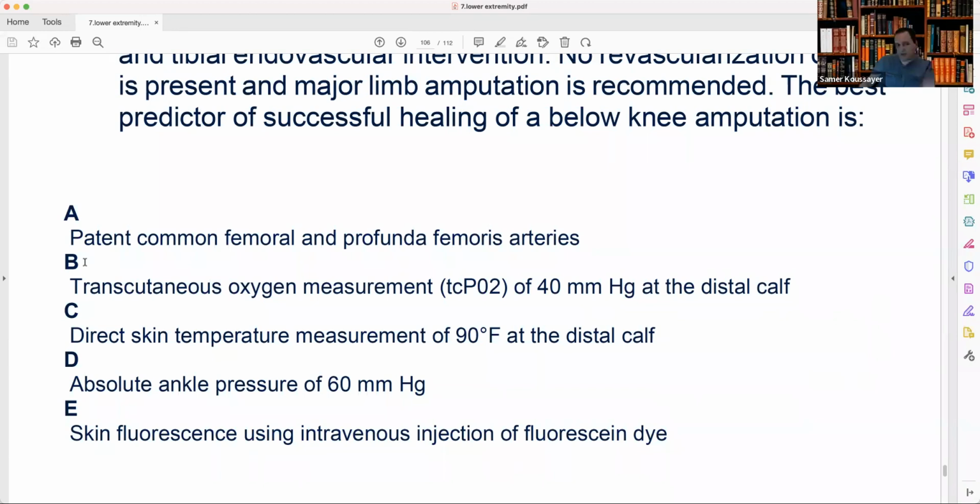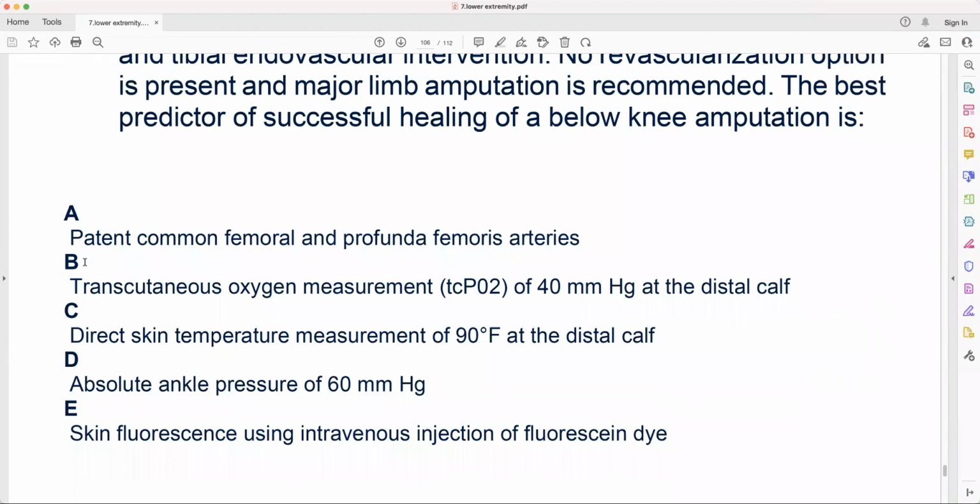It's a completely different situation. The reason why sometimes we do a successful bypass or intervention and it still doesn't heal is that you have small vessel disease. The reason I said before, if you have diabetes and the patient is on hemodialysis with renal failure, this is a very bad combination, because patients on dialysis usually develop small vessel disease. So even if you do a successful bypass or intervention, they still end up with an ulcer that doesn't heal because of small vessel disease. So you have to look at that. Okay, and the last one.